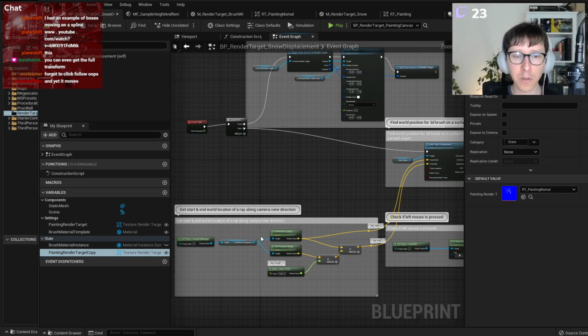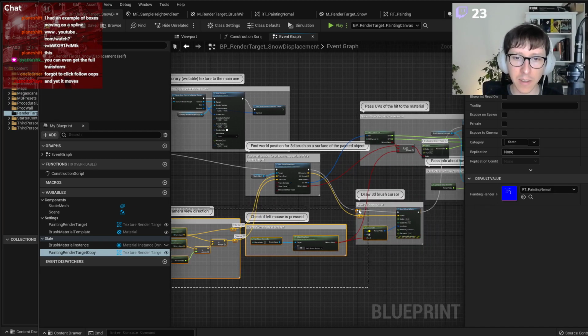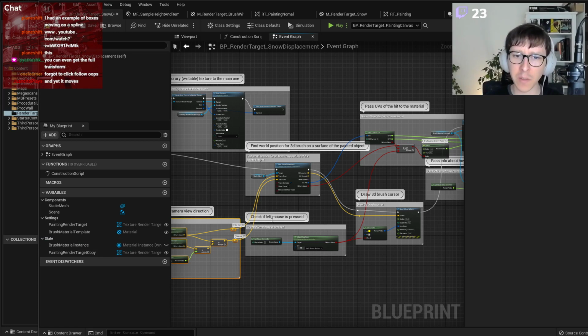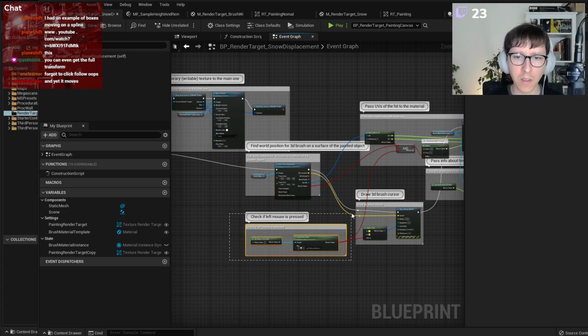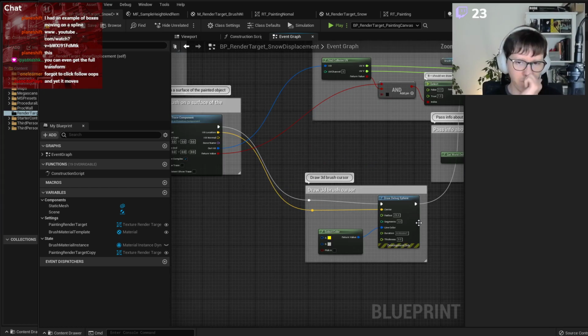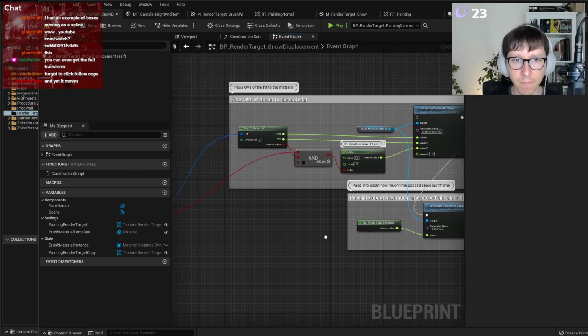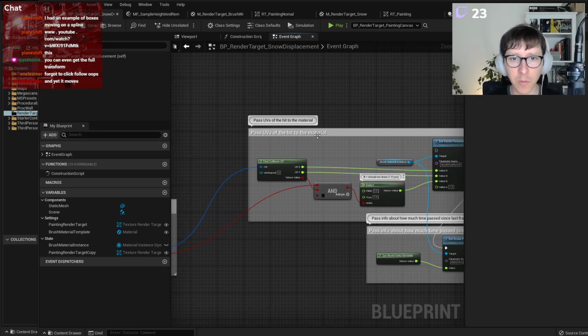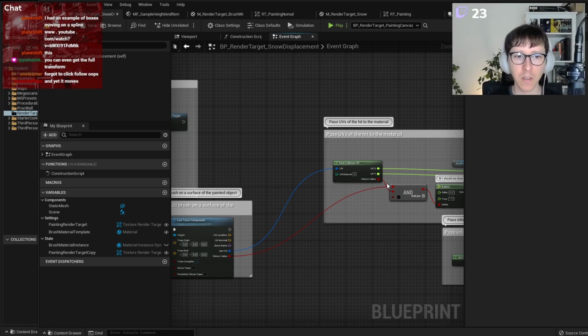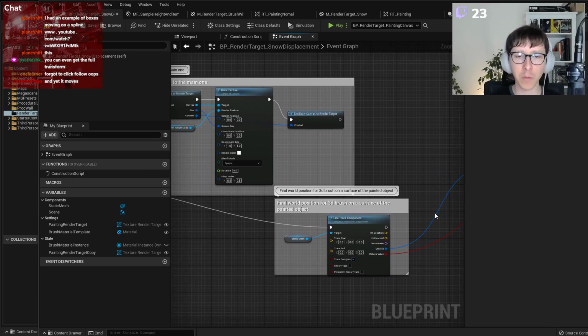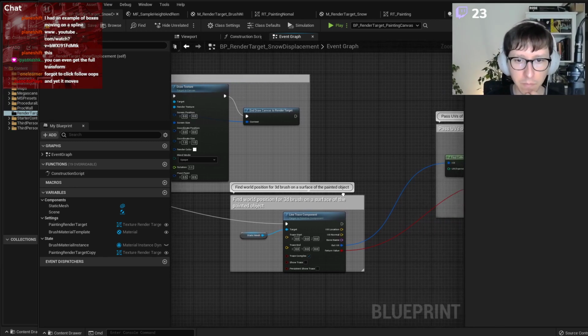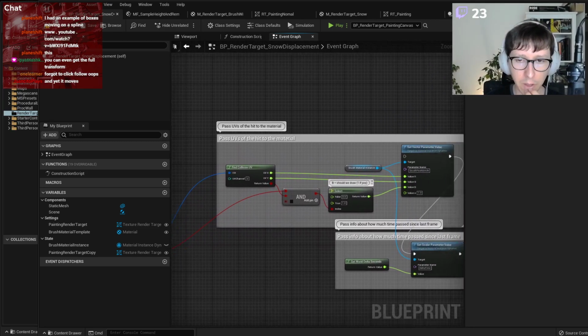Here we are looking for the brush along the camera view direction. So we may delete that and not check if left mouse is pressed, or we may check if left mouse is pressed, whatever. Draw cursor, no. Pass UVs to the material. But now the UVs, we have to find it from the point on the spline to the bottom. I think. Yeah.